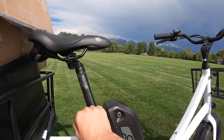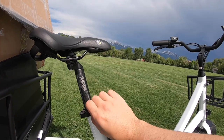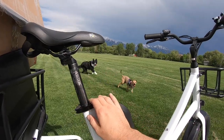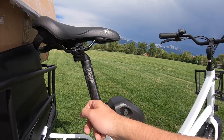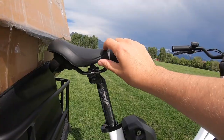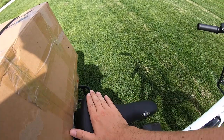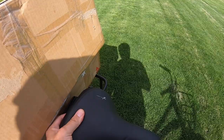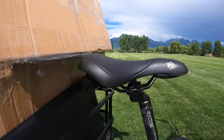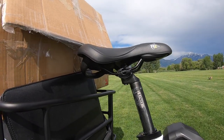The seat has a quick release so you can adjust the height of the seat post. This is a somewhat odd size — 30.4mm diameter for the seat post. You could get a suspension seat post on here if you wanted to soften it up a little. The seat doesn't have an especially high profile, but the footprint is about seven to seven-and-a-half inches. It has some nice gel into it — a pretty good one. There's also a handle in the back underneath the seat that you can use to pick up the bike and maneuver the back end around pretty easily.